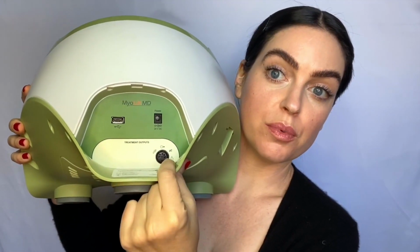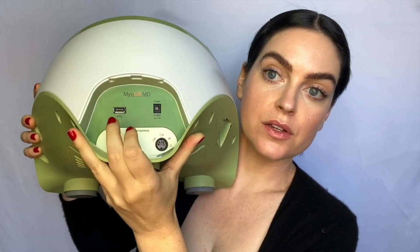There's an enclosure on the back of your device, and it just pops off. So this is where you plug in your probes. This is where you plug in your power cord. And then there's also a USB port here. It's built into the device to allow for upgrades later on. If there's new software, instead of having to invest in a whole new device, you can upgrade the software on your device as it becomes available from 7E Wellness.